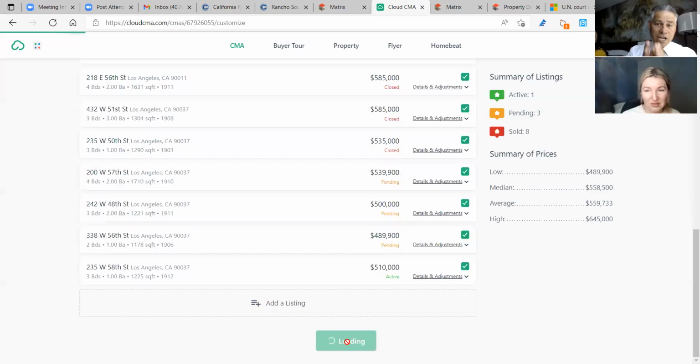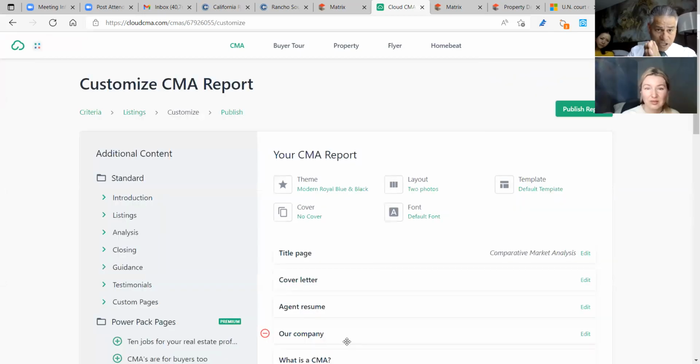I need you to go inside your CRMLS, into your Cloud CMA, and go right here. You notice my photo here? There you're going to edit it with your photo, your email address, your company name, your company address, and everything else you can put in there. You got it? And I can email it to them? Yes, ma'am, you can.